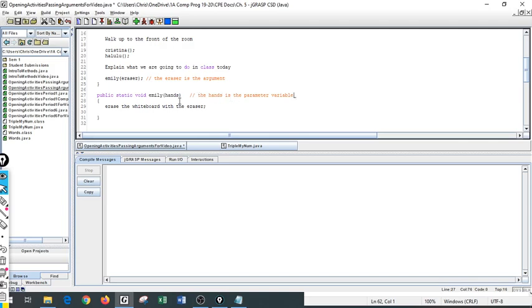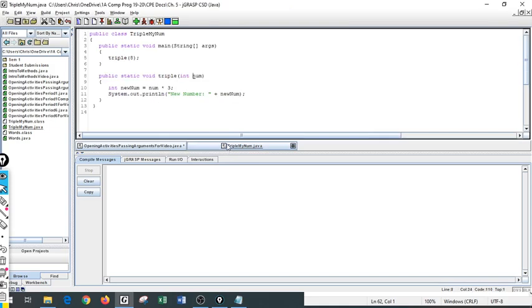The hands is the parameter variable, and also notice that it is inside of the parentheses, only of the method header. So in triple, my num, we're passing the 8, but what we do is we have to write a declaration. And so in here, of course, num is the parameter variable, 8's the argument, the 8 gets passed to num.